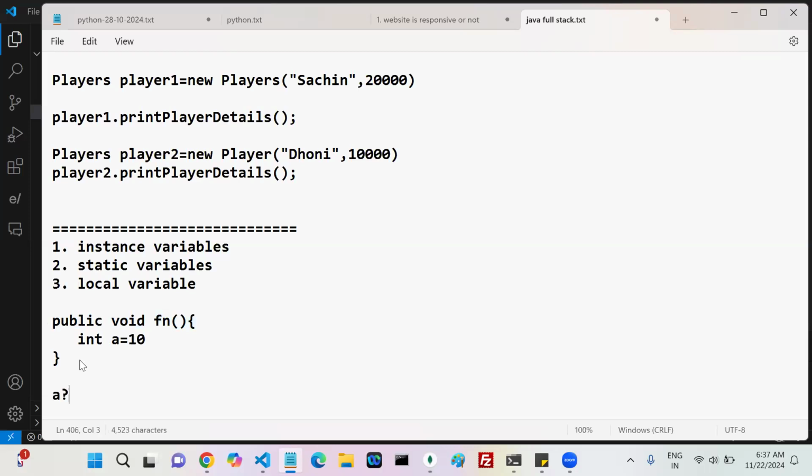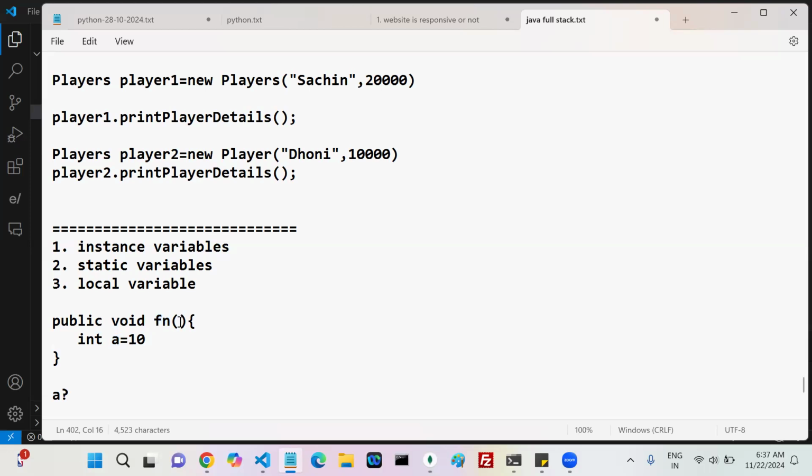No, right? Why? Because inside this block you created one variable, and whatever variable you create inside the block, its scope is for that particular block only. Outside the block, we can't use it. That is the reason my A is local to my fn.